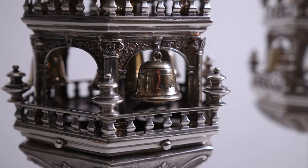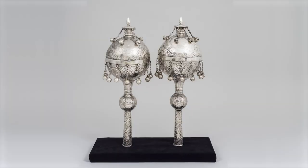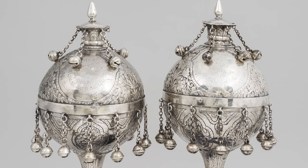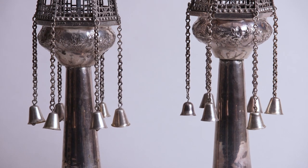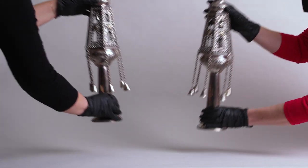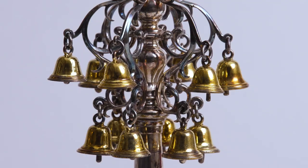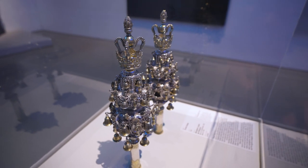Finials are actually called rimonim in Hebrew. Rimonim literally means pomegranates. The finials, I think, are directly related to the part of the Torah in which we discuss the garment of the great priest, the Kohen Gadol, in which the hem carries these rimonim — these bells and pomegranates. And I think the finials themselves are a way to show that this Torah has bells and whistles inside it. It's almost like an alarm, and also an awakening — someone saying, listen, you have to hear this incredible piece of wisdom that's right here. Listen to the sound. Look at this beautiful art.